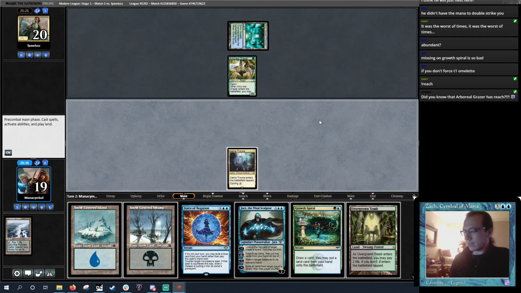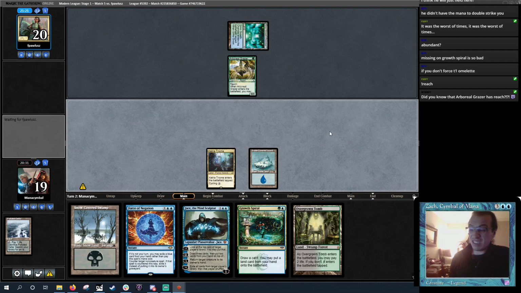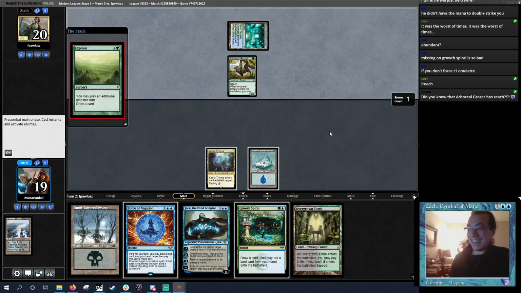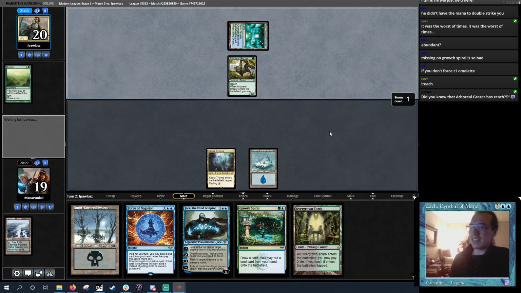So we can't cast Wrenn and Six, but we can cast basically everything else. Okay. Might have turn 3 Jace. I didn't know. Alright. You get an Explorer, I get an Explorer. Seems fair.